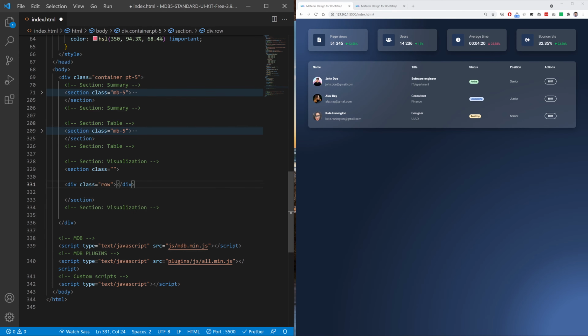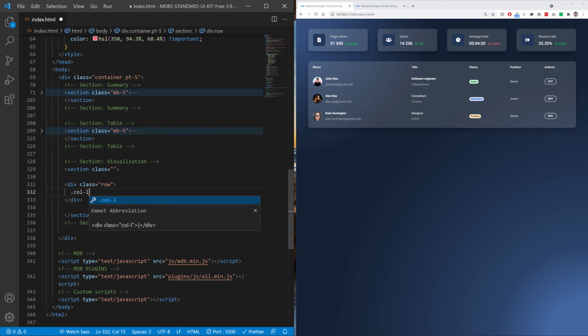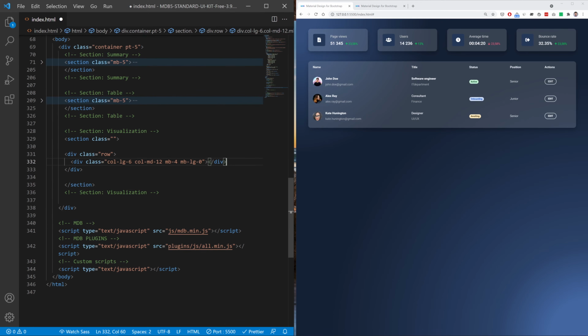Single row with col-lg-6 and col-md-12 and margin bottom 4, margin bottom lg 0. All right. So actually we don't need this here because it will be a default setting, so this one is enough.